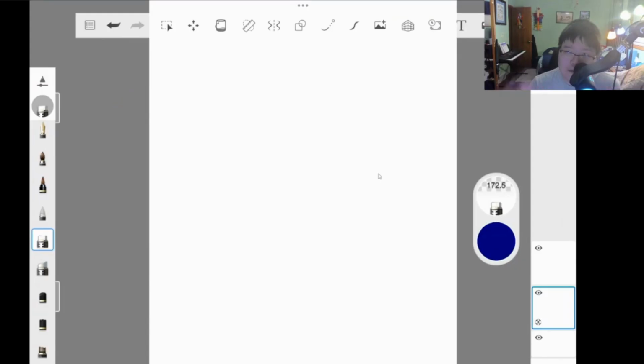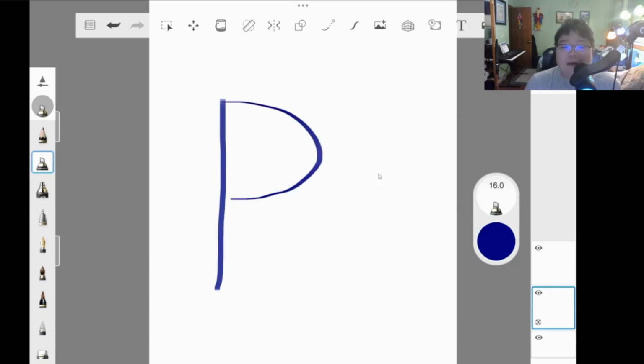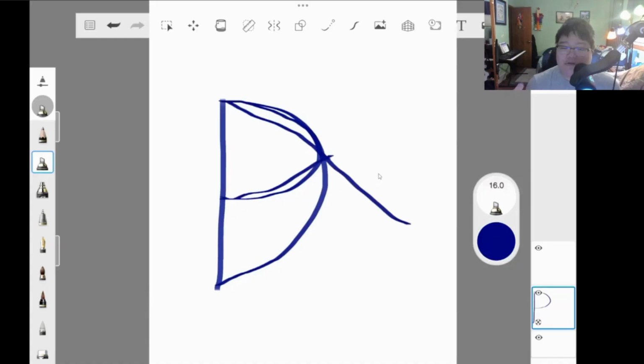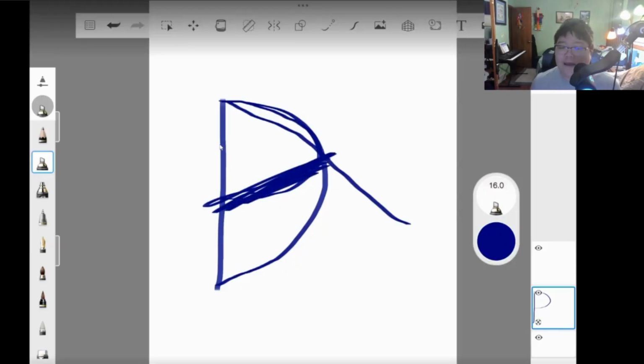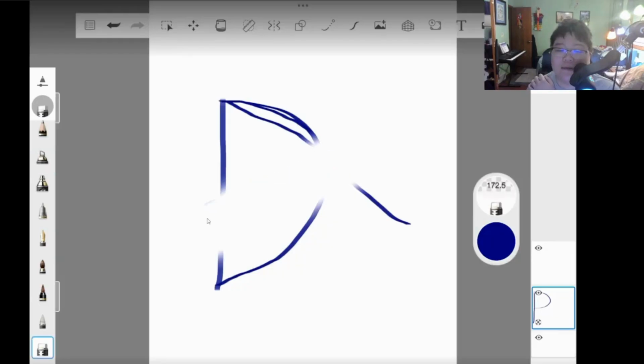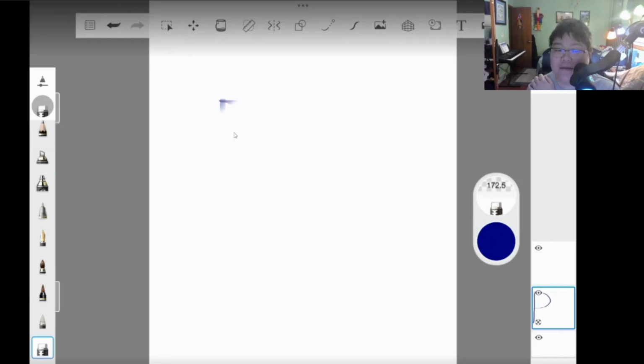Next, I believe, is P, right? That's the next letter of the alphabet. Yep. So, it's kind of D with a tail, right? You could try to make it like this, but then I don't know what I'm trying to do here. There's really no way. This is kind of like B, right? Just more hideous, kind of. Because then you have this and this here.